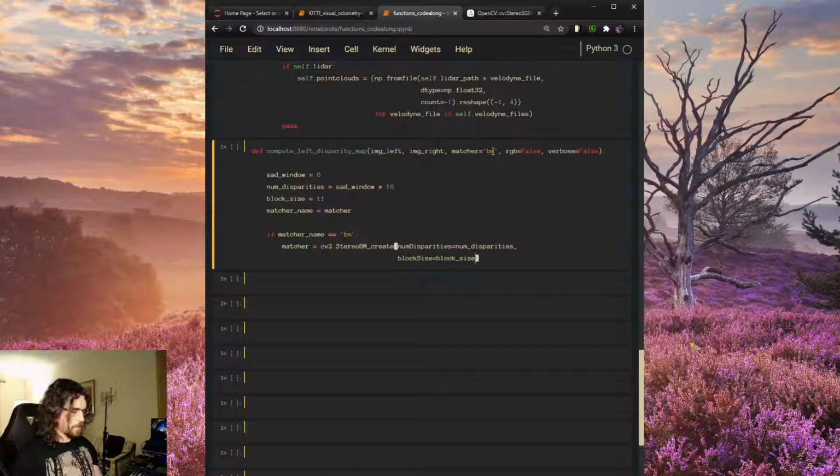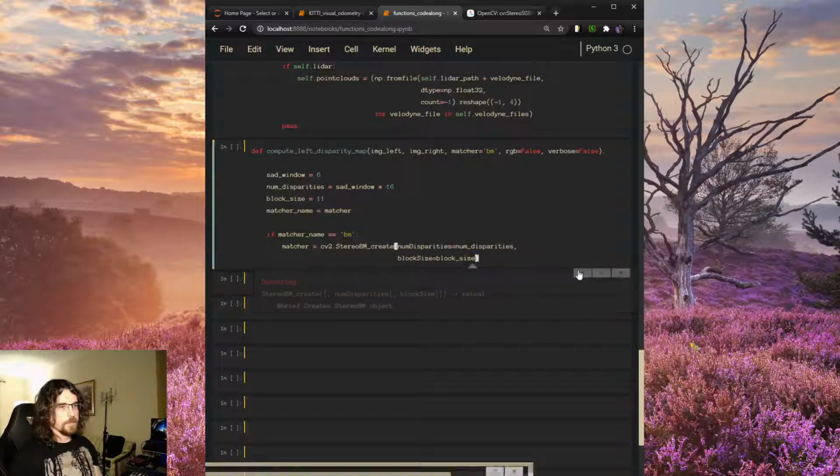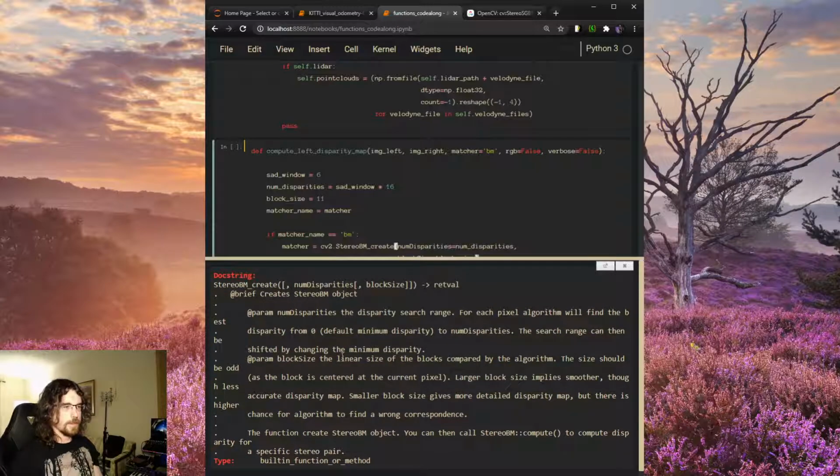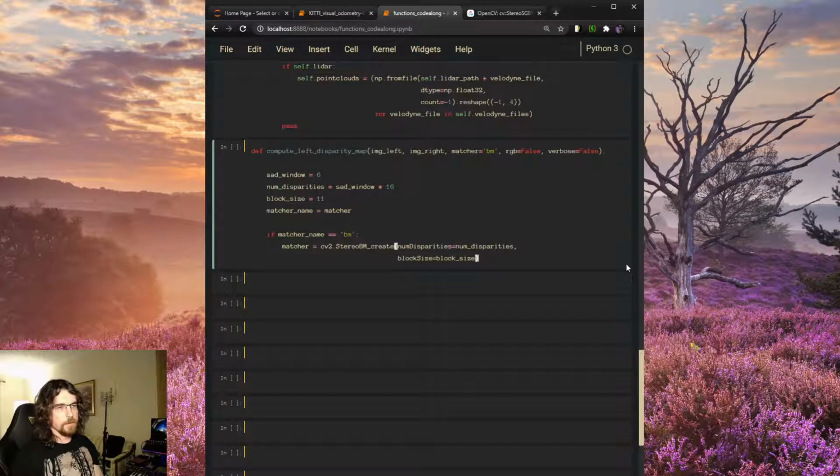Now, unfortunately, OpenCV Python's docstrings are kind of a little hard to look at. You can see the names of the things that you're supposed to put in here, and they have a description, but it's not always quite so explicit. Feel free to read this, and also read the documentation.